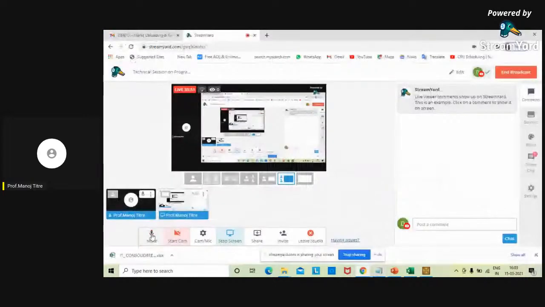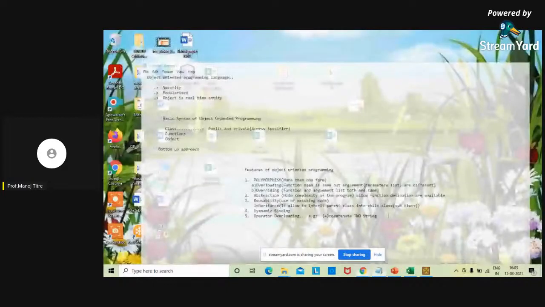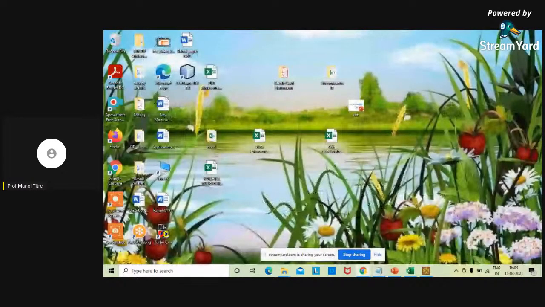Okay, so we will continue with the next program. In the next program, we are going to discuss object communication, how objects communicate with each other. And the second thing is, can we pass an object as an argument? To cover these two topics, we are going to take a look at one program.